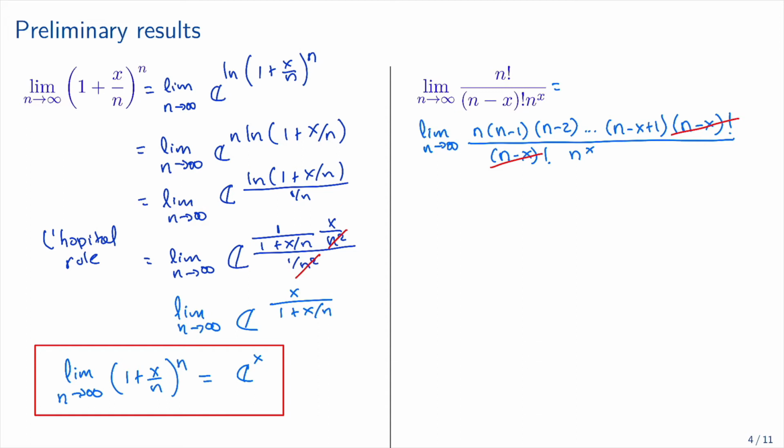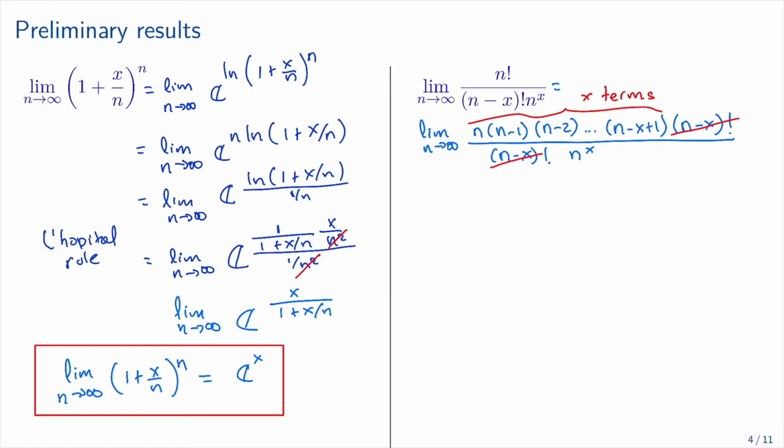Now what we are left with in the numerator is a polynomial. So we have 1, 2, 3 up to x terms. So in the numerator we have x terms. So the polynomial in the numerator is going to have a maximum exponent of x. Let's see how we can expand that.